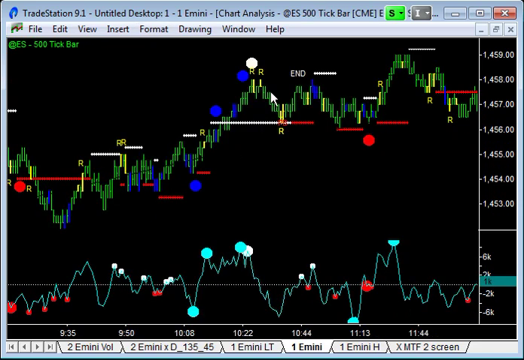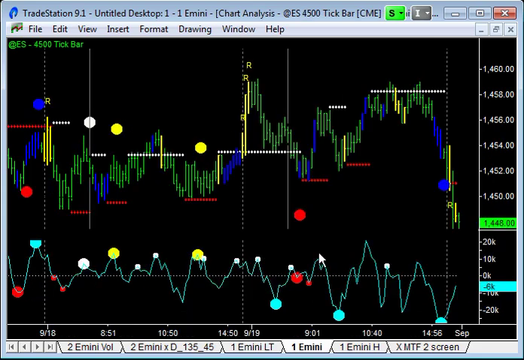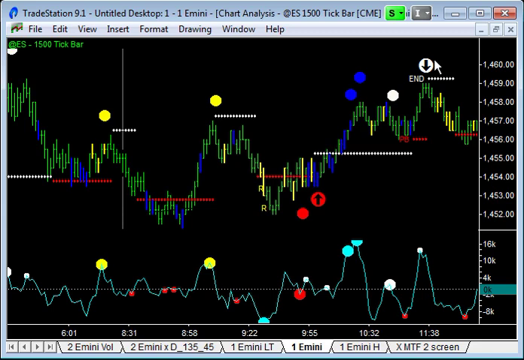show you this on the 500 tip bar chart. We had a pullback to end of trend sequence at that point. All these blue professional bars kind of came in here and it started to lose a little bit of juice. So it did need to make pullback to end of trend on the 1500 tip bar chart, and it pushed through to 58s and did make it there.